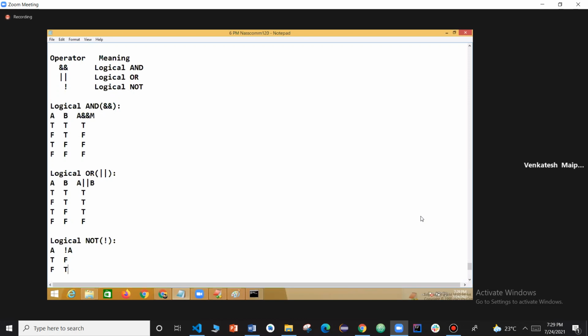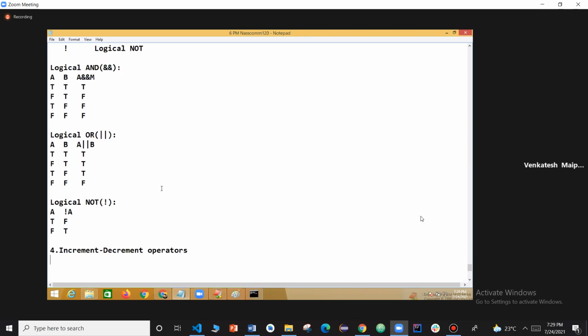So these are the points about it. Increment, decrement operators.